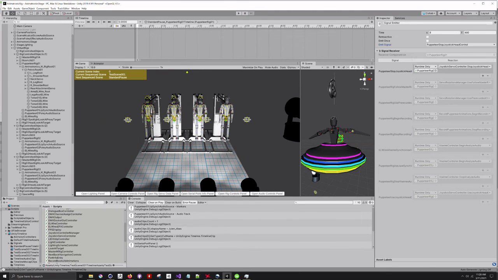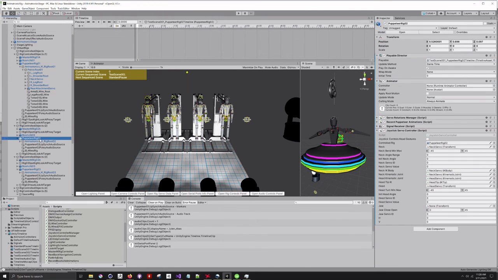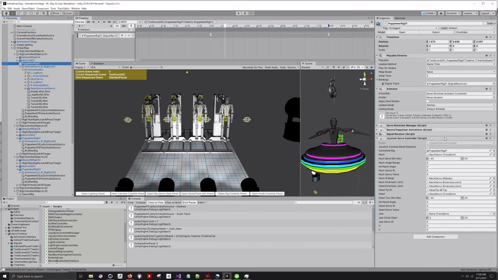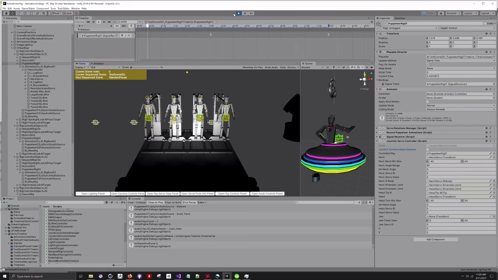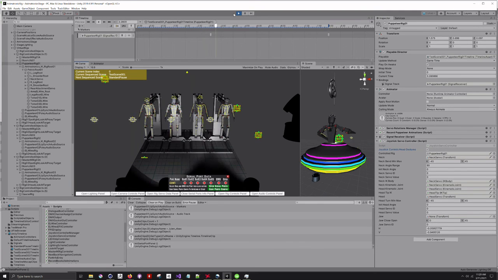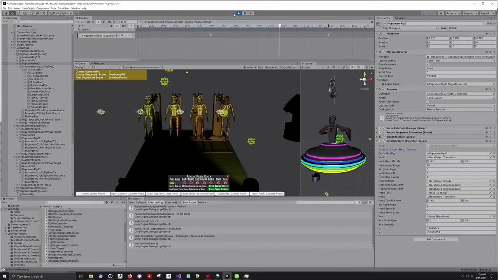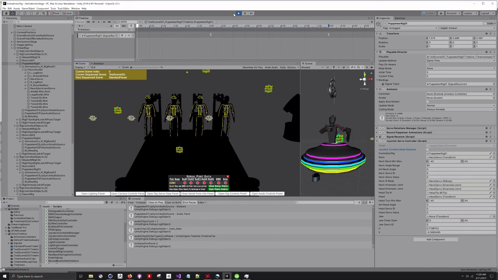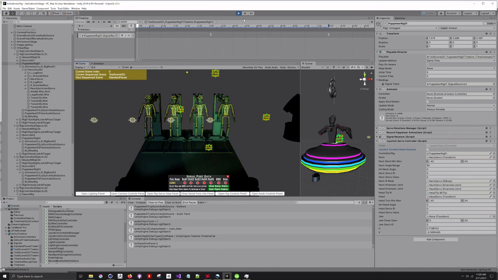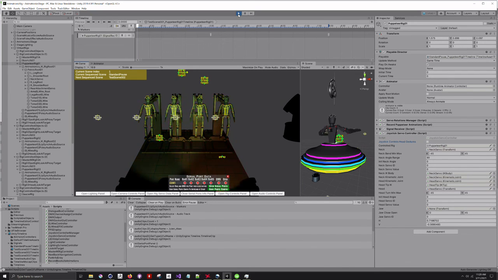Now, we saw it going at the beginning there, right? It should not have been doing that. So what we do is we go back down to the puppeteer 1, and we uncheck that, and then that way we'll be using signals. So the very first time it comes across a signal to use a joystick, it'll begin. I'll be wiggling it the whole time. Now I have control, up, down. Now the control reverted back to the look at target function. So that's basically how that works.